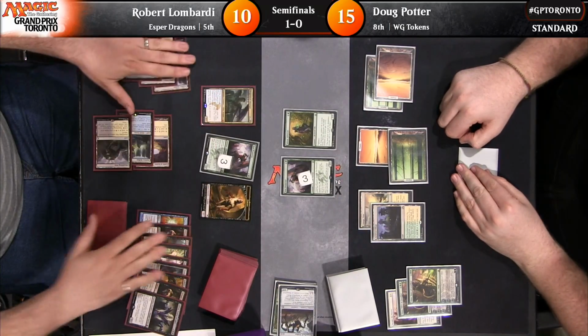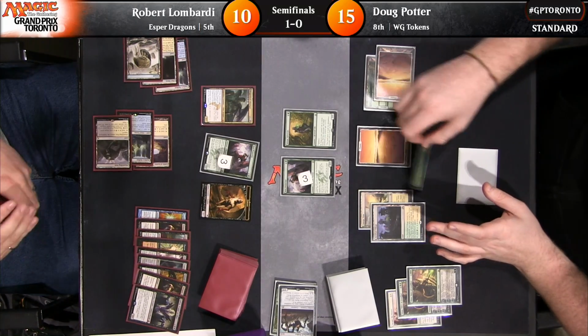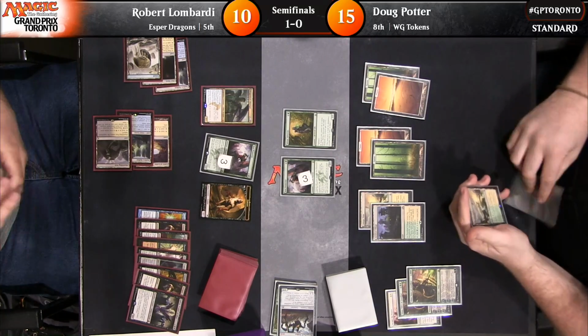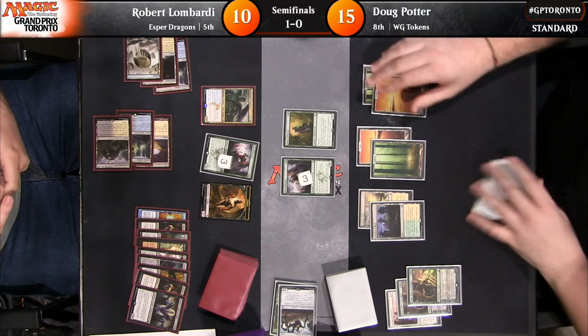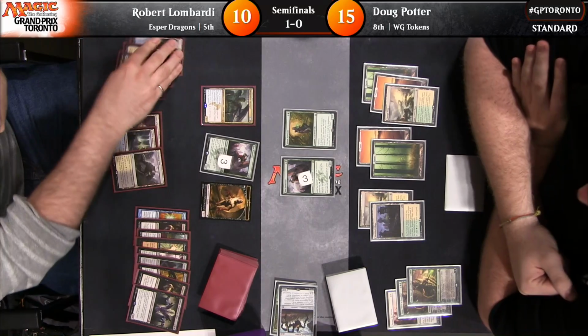Robert Lombardi getting 7, going up to 10 here, a little bit safer. Yeah, this makes it so one Dromoka's Command doesn't clear a path for Den Protector and just kill him.